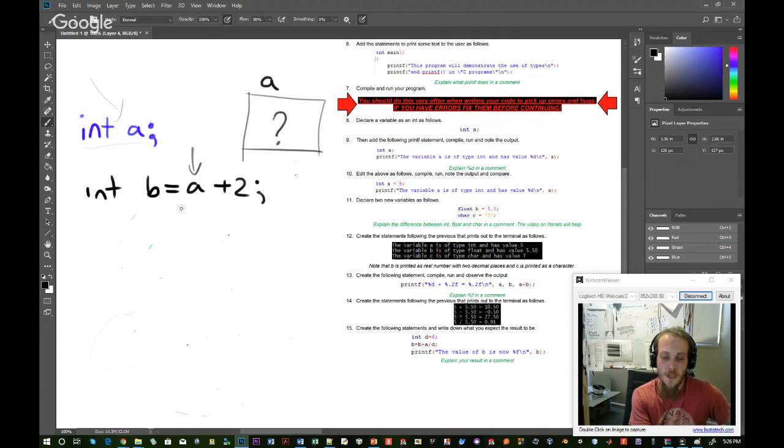It should not be used as a random number either, because it's not truly random. It's going to be a value that you don't know beforehand, but it's based on whatever's in memory beforehand. So if you've got int a, and then you go and print that out, saying the variable a is of type int and has the value %d, that should print out a uninitialized.